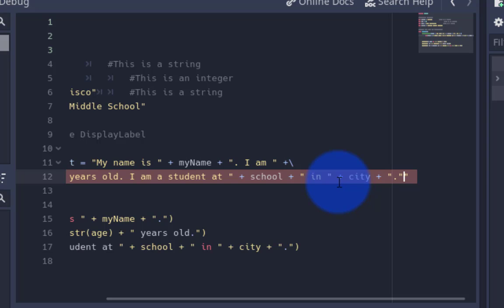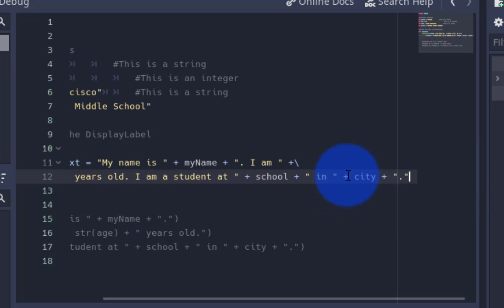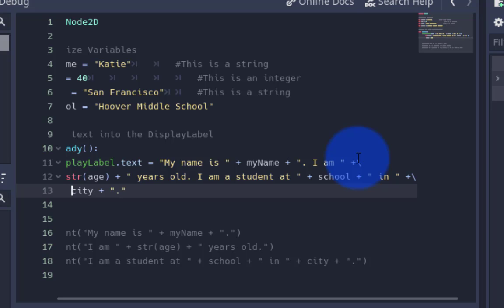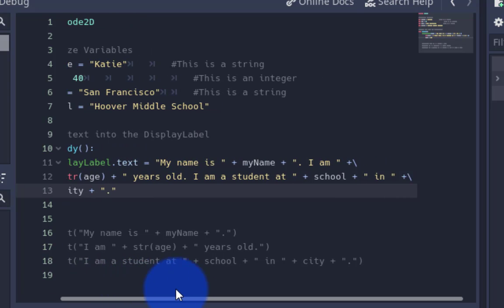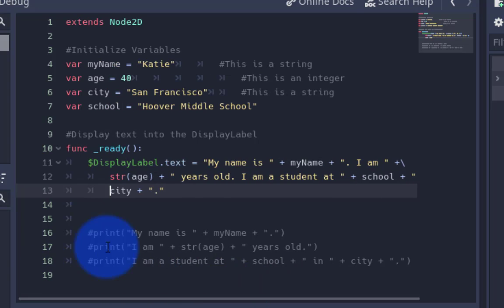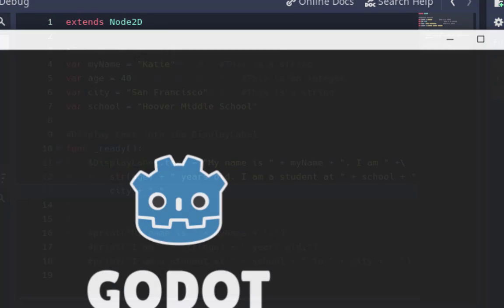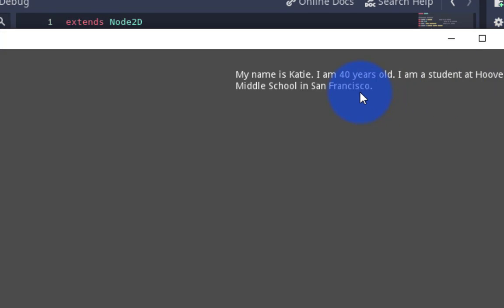I'm going to do the same thing to make it a little easier. I have another quotation mark right there. I am going to press the backward slash and press enter so that I see all the text in one area. It's easier to manage and easier to see. Let's test it out. And it's all there.